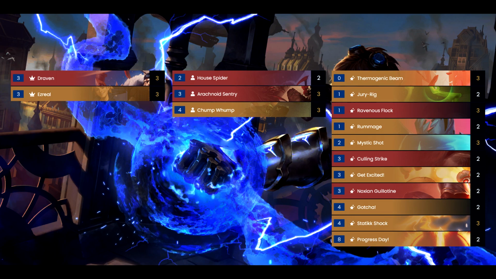And then Guillotine plus Flock at least gives us some sort of answer to their large creatures. And if we do find our chump blockers, that's extremely strong for just slowing our opponent down enough for us to win, and stuns can also be strong for the same reasons. Stunning a scout unit is one of the best answers for things like Grizzled Ranger, for example.